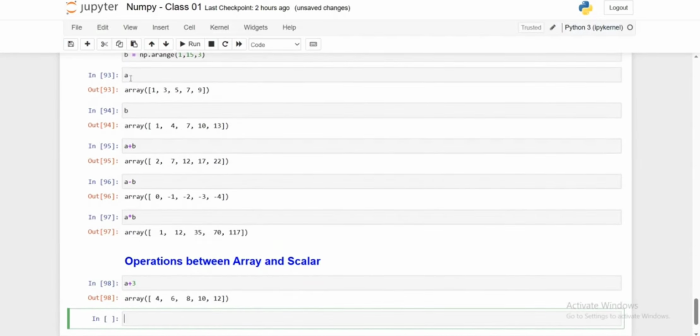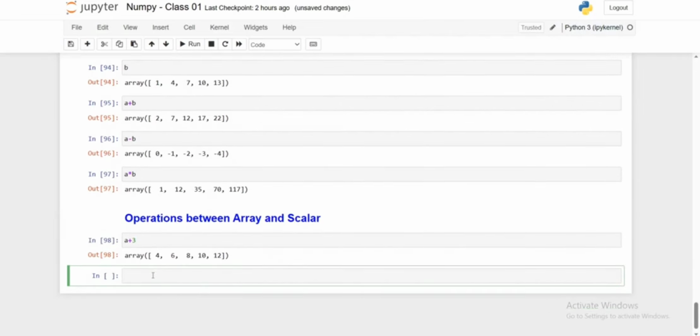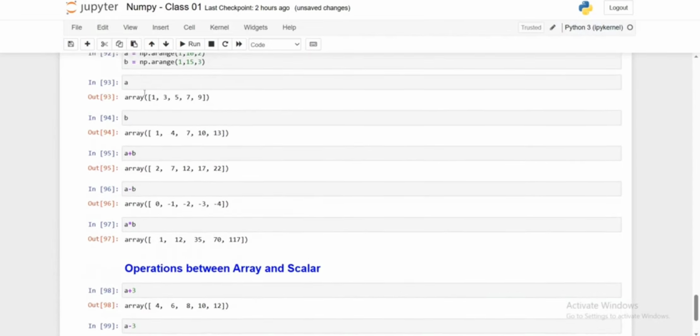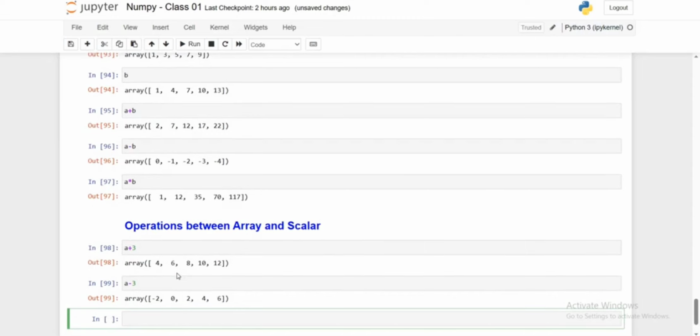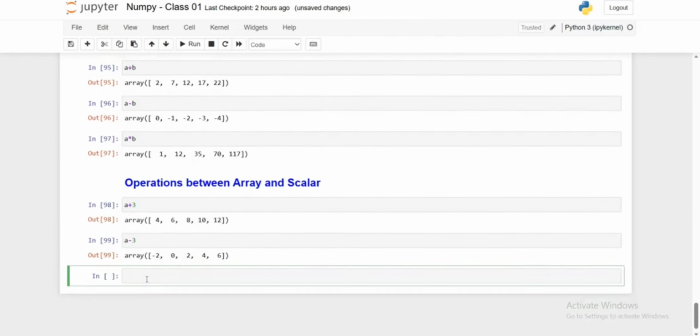The A array is 1, 3, 5, 7, 9. By adding 3, each element gets added by 3 and the array changes to 4, 6, 8, 10, 12. When you subtract 3, the same happens. 1 minus 3 is minus 2, 3 minus 3 is 0, and so on.